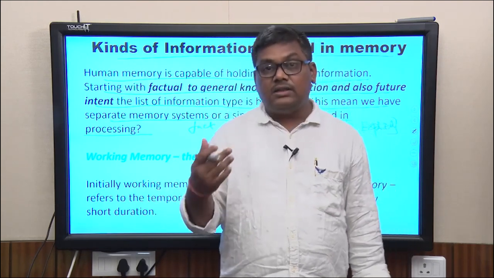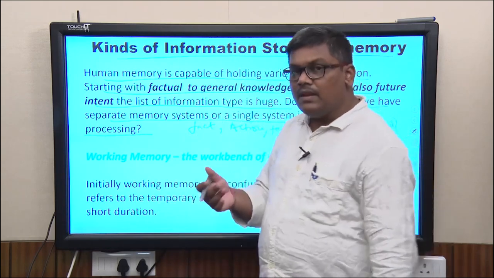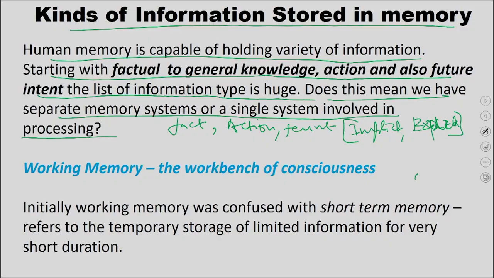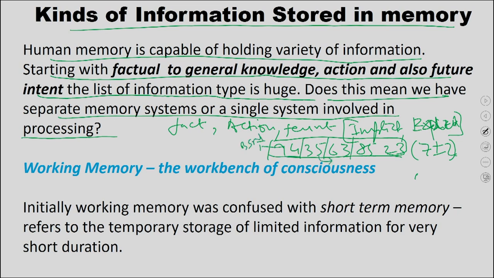For example, in explaining the Atkinson-Shiffrin model, we looked at storing a phone number. Let's say this is the phone number, and what Atkinson-Shiffrin says is that 7 plus or minus 2 chunks of items will be stored in the short-term store or short-term memory. Now, suppose this is a number which is very dear to us, so we will do an elaborate rehearsal. We will chunk the numbers together. How do we chunk the number? 94 is for BSNL, 35 is some state code, this is some city code, and this is the number, 8523, of the person whom you are calling.